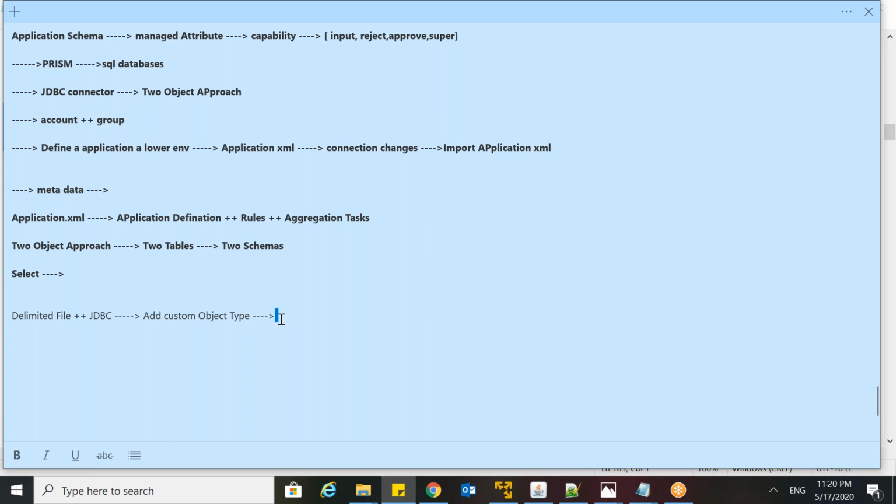So we'll discuss one last connector for today, that is LDAP. I will take the questions on the chat window, and after this we will discuss one directory connector, that is LDAP.